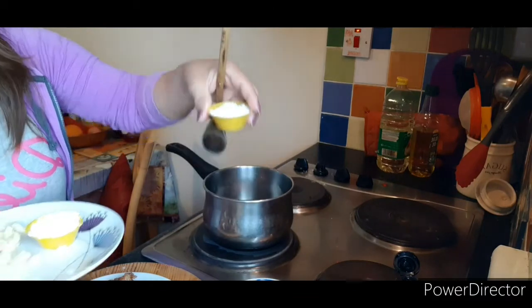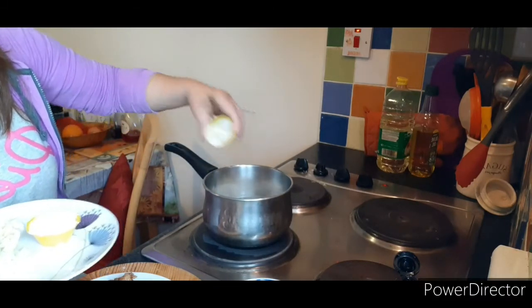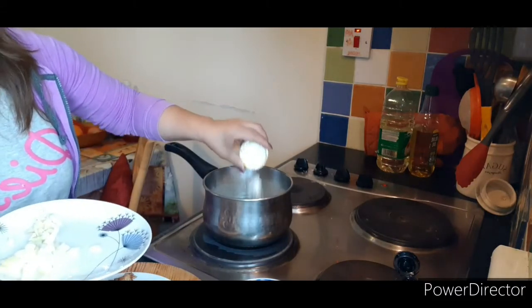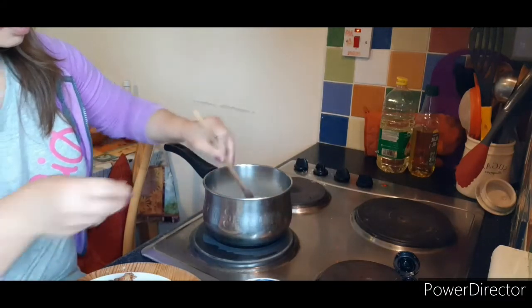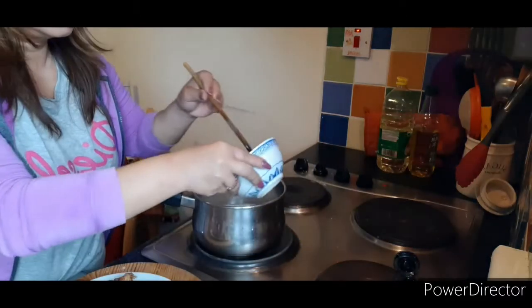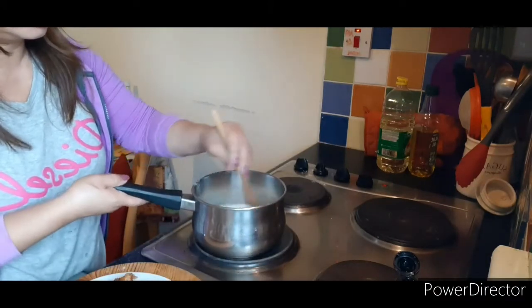Flour, guys, all purpose flour, and cornstarch, and sugar, guys. Wala akong brown sugar, guys. Supposed to be brown sugar.